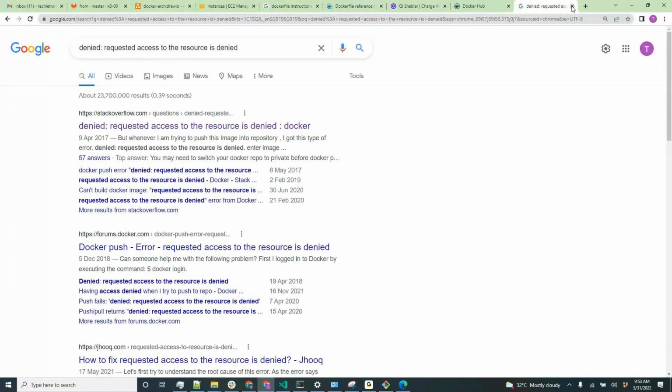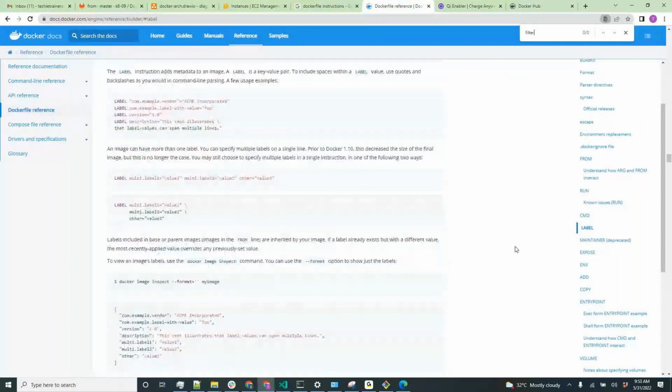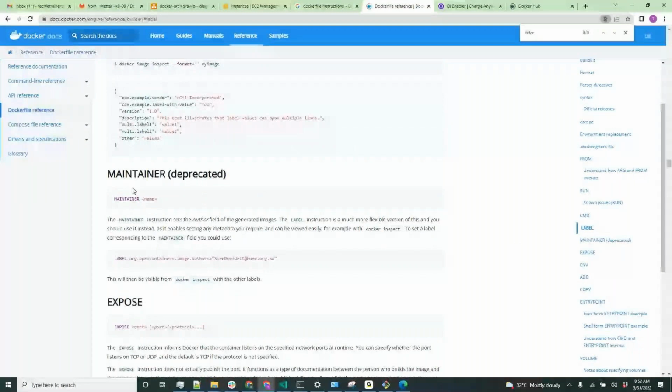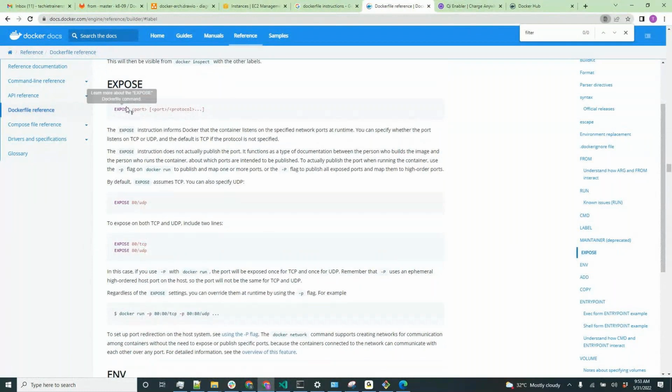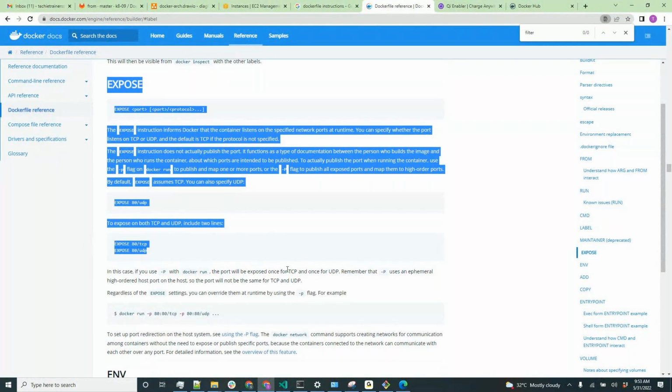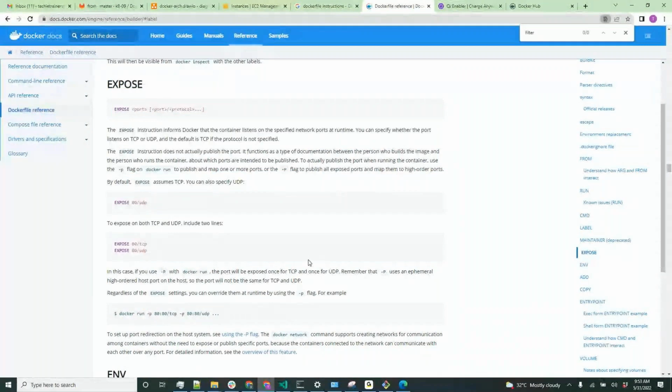After that, the next instruction is maintainer. It is deprecated. You don't need to use it; you can just use label like this. And expose. Expose is regarding the port. We have our Nginx image, but we don't know which ports it exposes. For example, you create your own image and change from the default 80 to something else like 90 or 8081. How do the users know which port it is exposing? That is through expose. It will not do anything functionally. This is just to provide information to the users, like label.